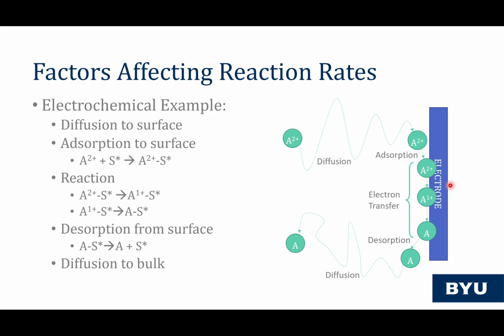So here's an example of a reaction that's occurring on the surface of your electrode. We'd call this an inner sphere reaction. So you have your analyte, it diffuses randomly through the bulk of your solution, adsorbs onto your electrode. You have electron transfer steps, then it desorbs and diffuses away. And any one of these steps might be slower than another. It could become a rate limiting step. Now, of course, this is a rather complicated mechanism. In many mechanisms in electrochemistry, you'd only see the diffusion near the electrode. You'd have an electron transfer without adsorption or desorption, and then diffusion away.